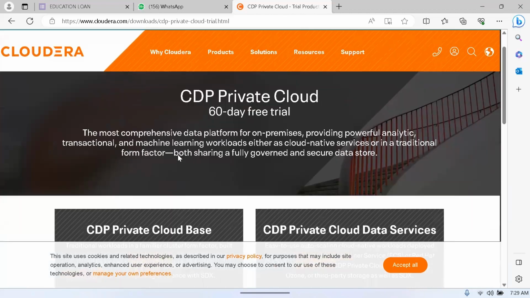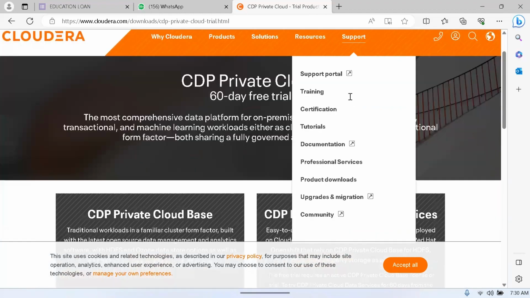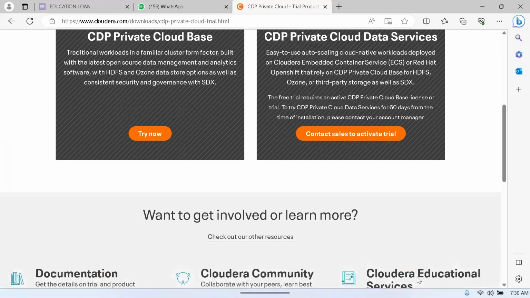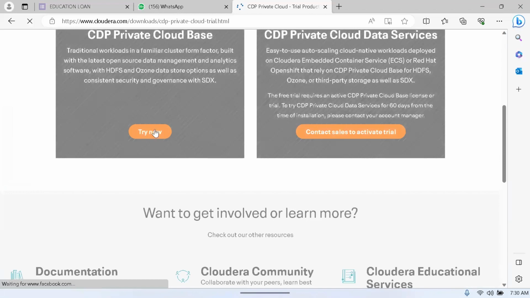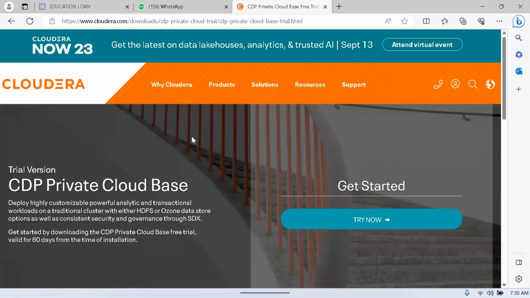You click close, this accept all cookies button. The bottom cookie button, asking to accept. Oh, okay, I cannot see this because of this screen. Okay. So now click on the try now. Okay, again, you're going to click the green button, try now.